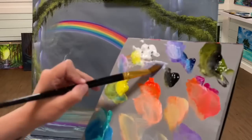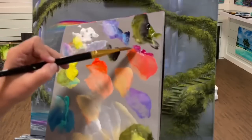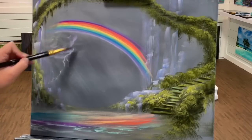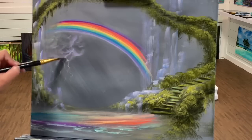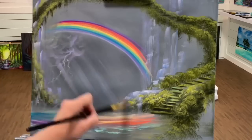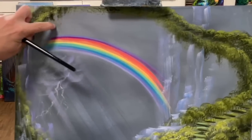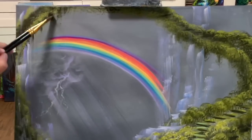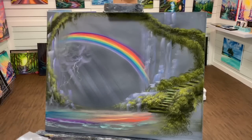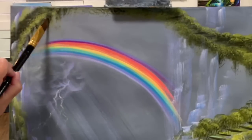I'm just gonna get my brush a little bit wet, loosen that paint out of there, and then come in with a little bit of this purple color. You can tie this in. And then I didn't mean for that to happen, but I can fix that. Just scumble that upward, push it off.